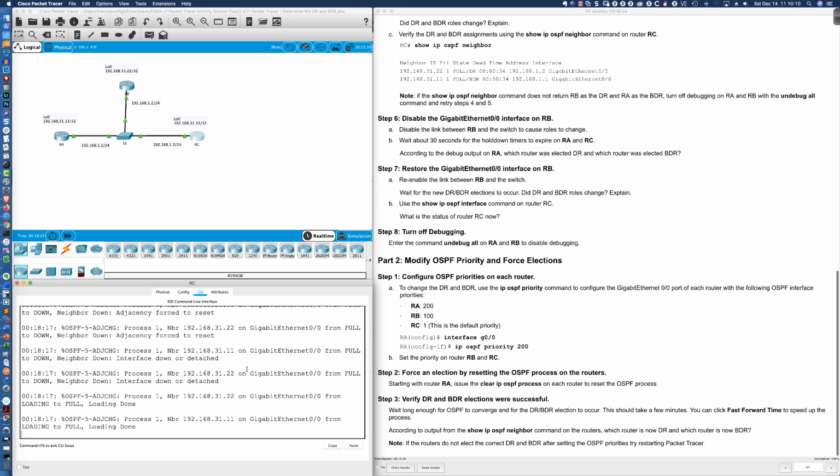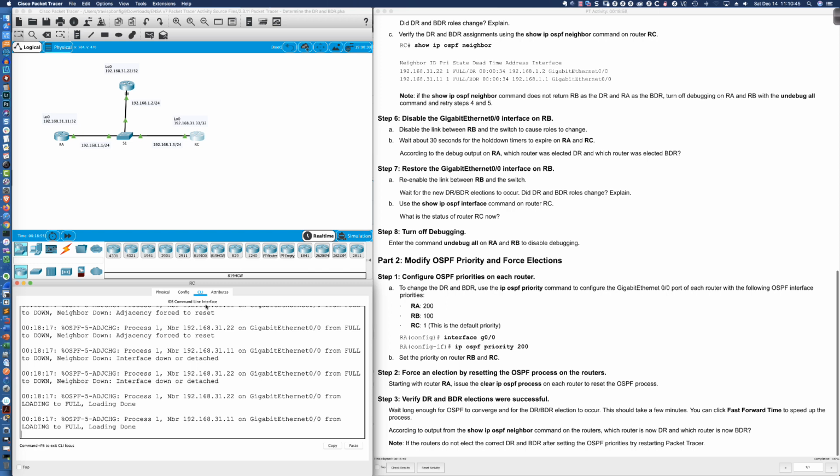Now, the reason I had to quickly move to each of these routers as fast as I could is that, remember, the OSPF DR BDR election process is not a process that goes on forever. And what that means is it's going to last approximately, I'm going to say right around 40 to 45 seconds before the routers either determine that, hey, there's nobody else here, I'm going to be the DR, or the DR and the BDR have been selected.